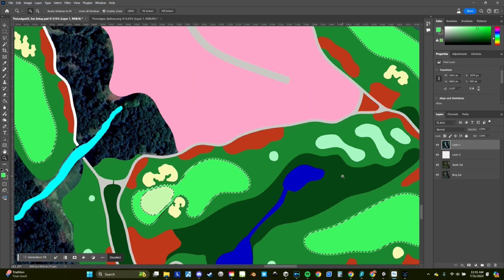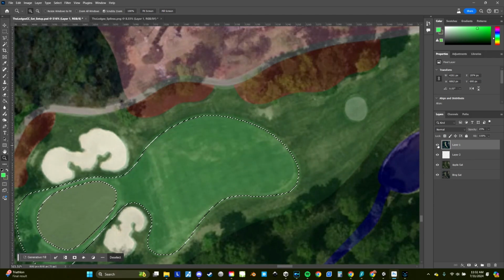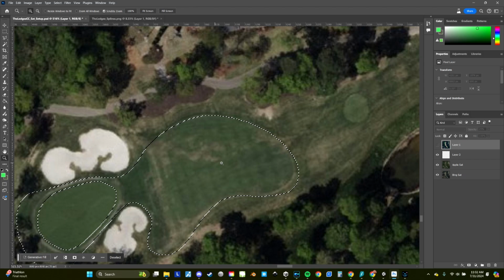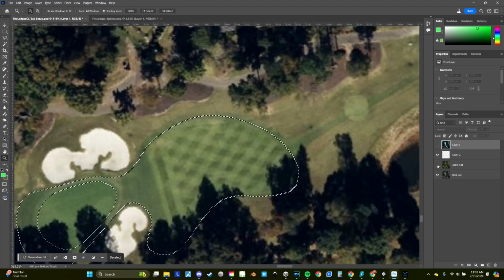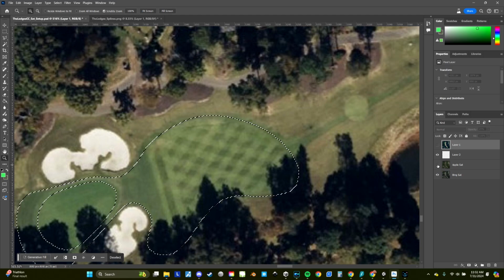Right now, my plan is only to do those two for satellite. Like I said, I'm not going to do the deep rough. So now I can actually hide this, or sometimes I like to change this opacity down so I can kind of get an idea. But then I can hide this and I can go to town cloning. You can see that depending on which satellite view you're using and which one you use to draw your splines, it might not match up as well. It might match up very well.